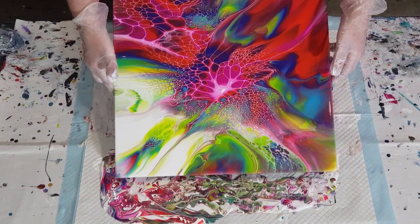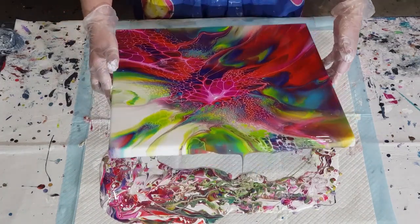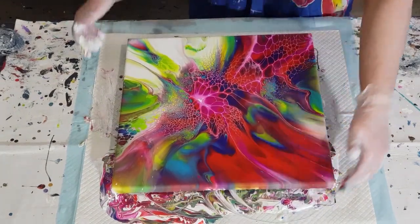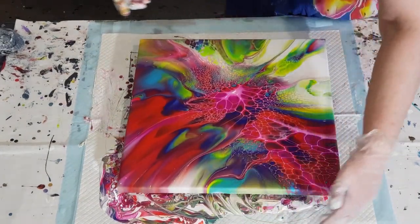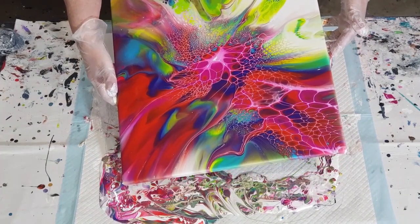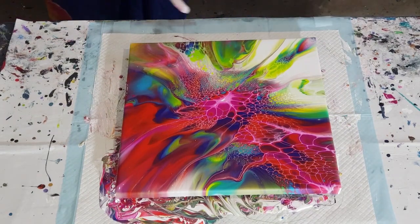It's always a risk because you might ruin something that you really do like. And I've got some pretty cells there. Just a little bit. I didn't want to take too much off. Turn it around so that you guys can see what I'm doing. Just coming back again. It's got a lot of movement in the sides, hasn't it? It's really pretty. I can't remember what that looked like before.